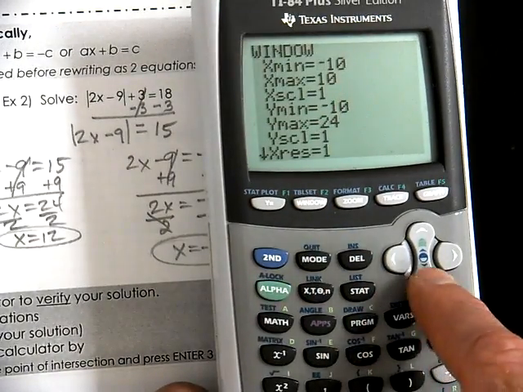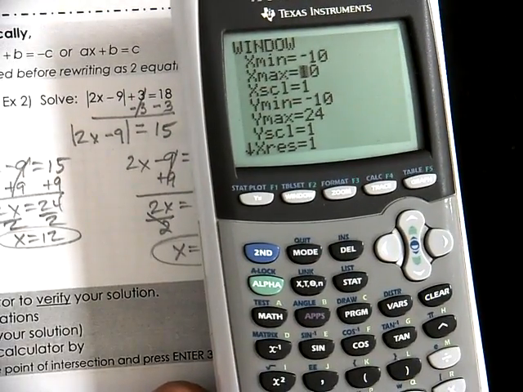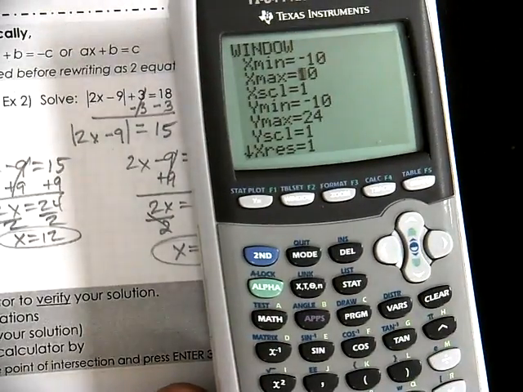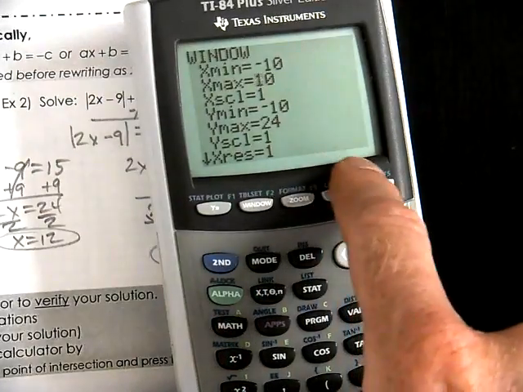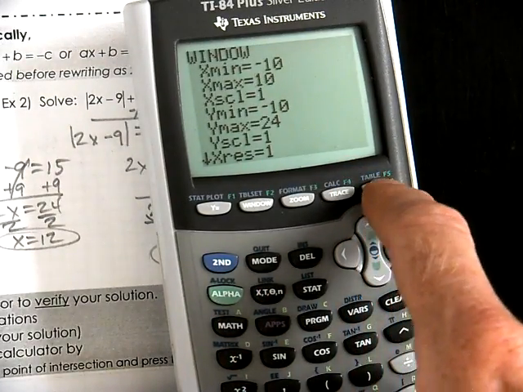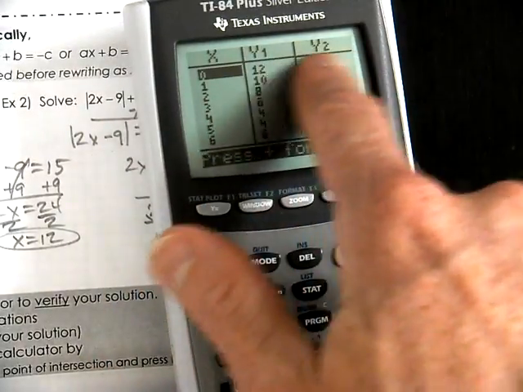Now, before we just go guessing what number, I don't know if it's 20 or 30 or 40 or 50, is there a way that we could know better? Well, there is. Thanks for asking. We're going to go to second graph or second table. This is the table of those two equations.